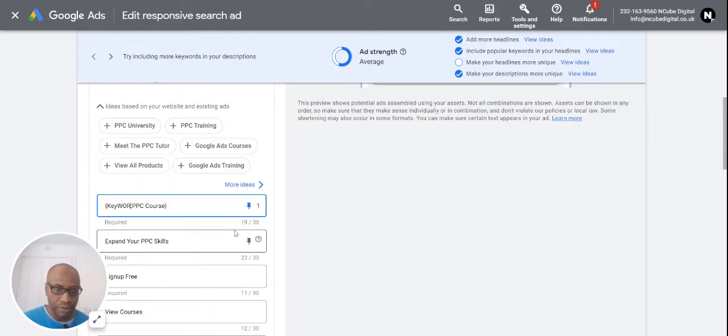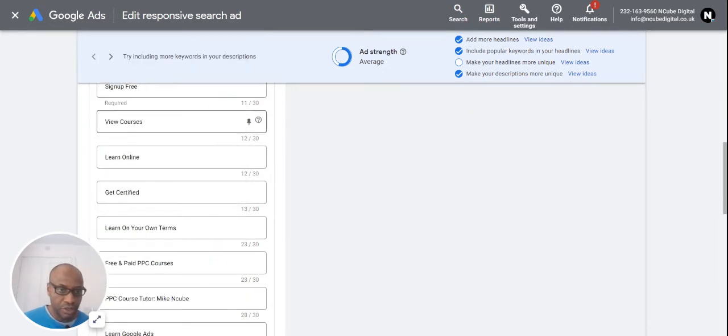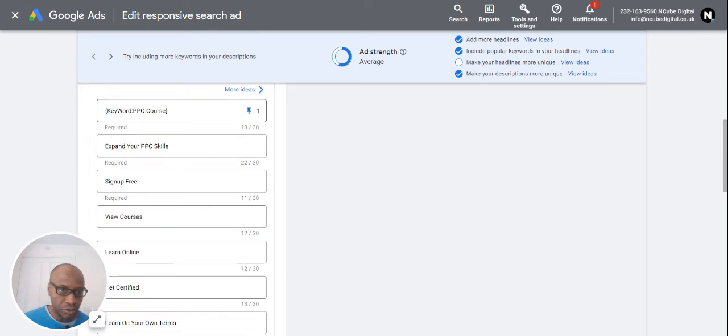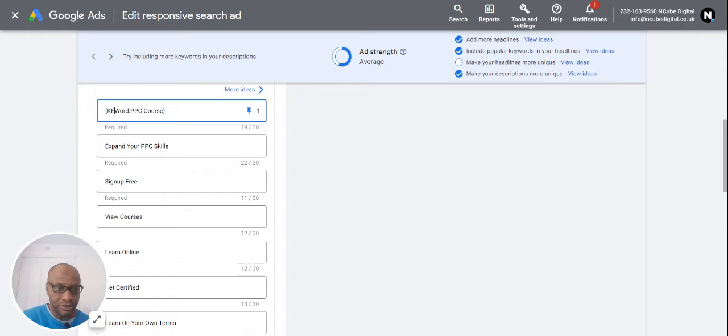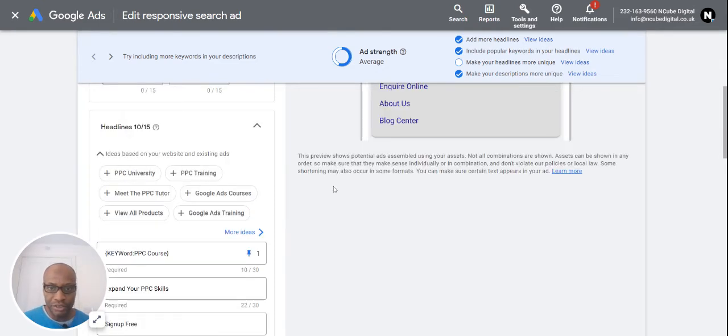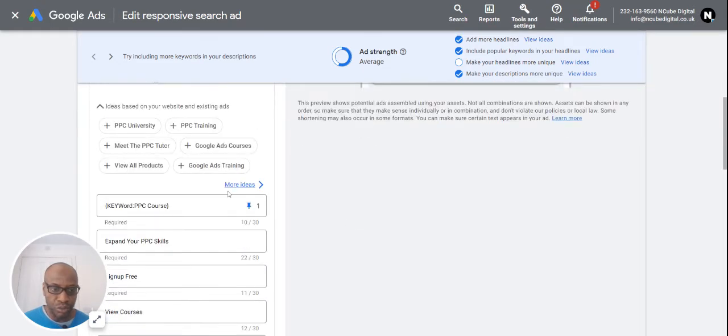Or, if I show you, you could also change the first part of the word keyword to determine what the ad is going to look like in the results. So you can change it like that, however you want it.